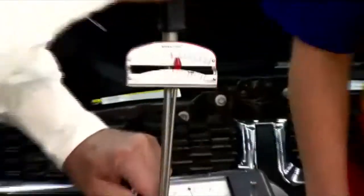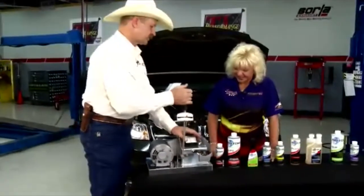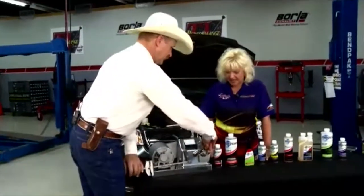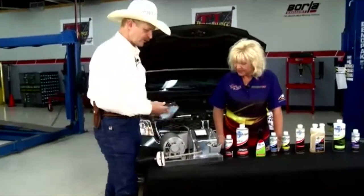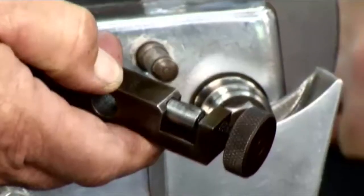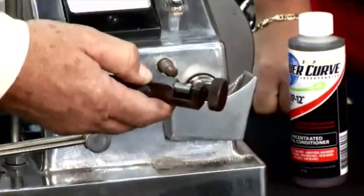It goes away, but if you notice the ammeter, how much power it takes to overcome that friction. Not only that, but the sound that it's making, it's not a pleasant sound, and we even had a little smoke rolling off there too. Normally it's too late if you hear that. Now, this is what it's done to that bearing. See how rough that bearing surface is? How sharp the edges are? And that's warm too.